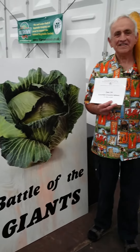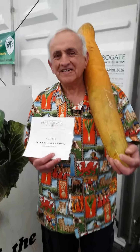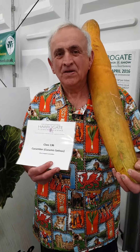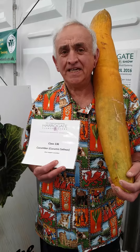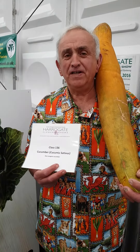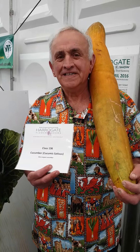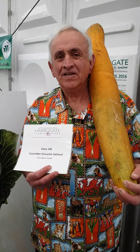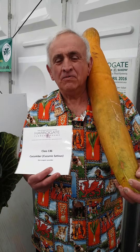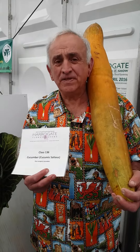We've just come over to see Ian, who's grown this cucumber in a special trial compost from Dalefoot Compost. How have you got on this year, Ian? Well, this came second and it grew very well. In fact, I wouldn't mind giving it another trial. So you think the Dalefoot Compost has helped? Do you have problems with verticillium and the wilt? I did, and the compost did help.